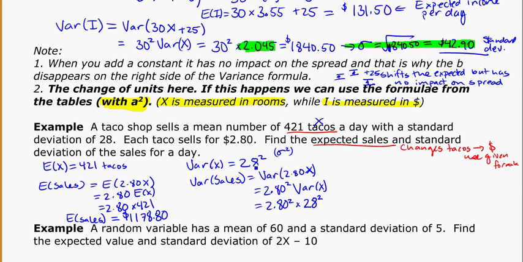So the variance of the sales is going to be equal to the variance of $2.80 times the random variable variance. And this is going to become $2.80 squared times the variance of x is 28 squared. I haven't changed that to a number yet. It's still just 28 squared. So when I do that, $2.80 squared times 28 squared, I get 6,141. But remember that's your variance of the sales.